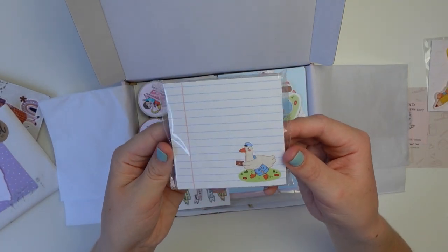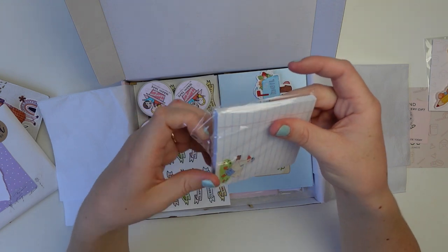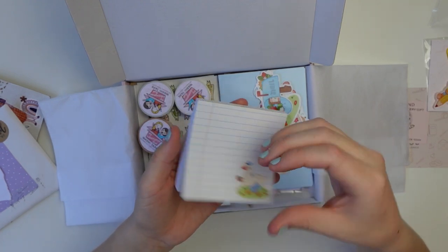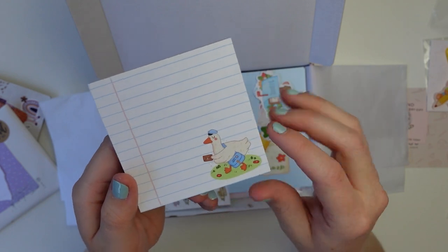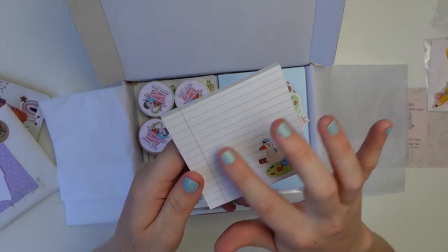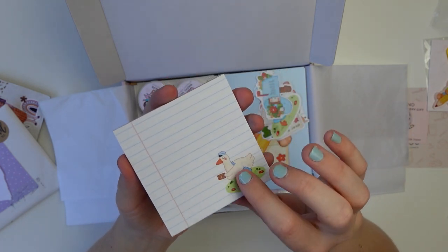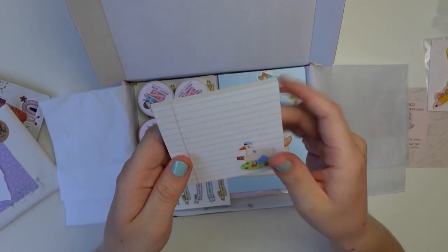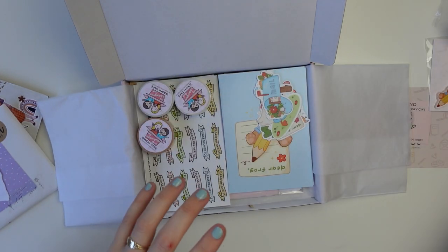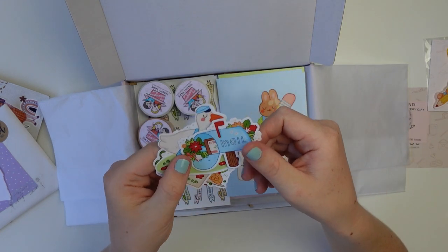Next, we've got our little memo pads. I actually haven't even looked at this one yet. I think we've gone from memo sheets to memo pads. So hopefully, yes, it's sticky. And then it's got this really adorable duck delivering mail. So I thought this would be perfect for writing addresses on, or even little mini notes or letters. I think I might use these to write my thank you notes to my customers for Etsy. So I might actually keep these. Or today when I'm making my penpal reply, I could write the addresses on. So that's adorable.